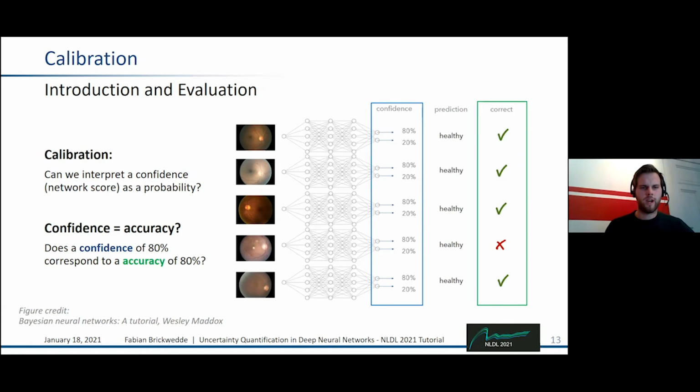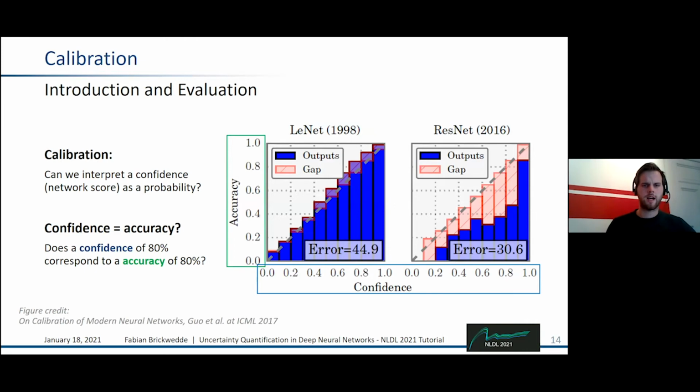To rate the calibration of a model, this can be done in the following way. We take all estimates with a score of 80%, as shown in the blue box, and now analyze the accuracy on a test set, as shown in the green box. For a well-calibrated model, we assume that for a confidence of 80%, the accuracy is also 80%, so that 4 out of 5 estimates are correct. This analysis was done in a paper which compares the confidence to the accuracy.